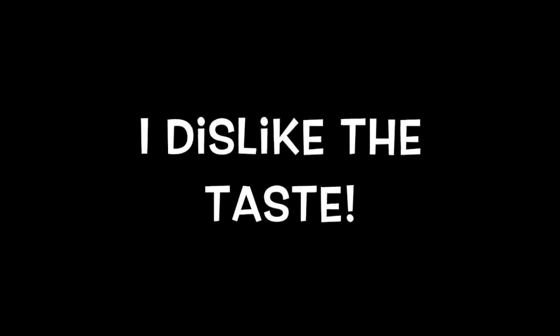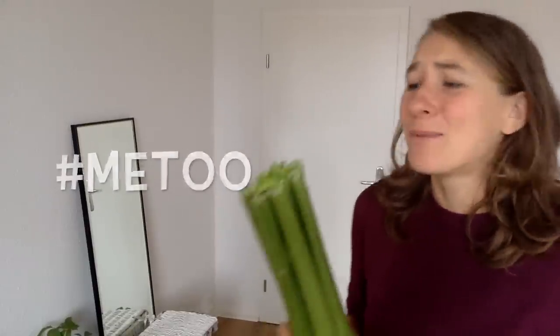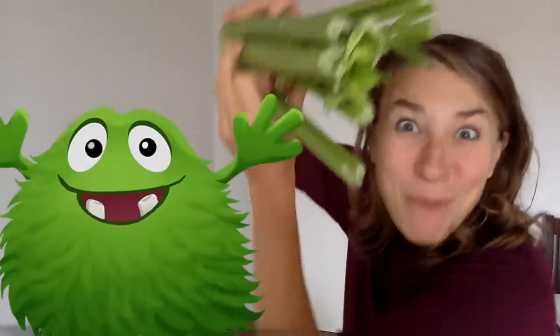Number two, I hate the juice of celery. Can I just put an apple in or a cucumber in to make it a little bit more tasty? I know I still hate celery, especially in the morning. I want something sweet, I want something fruity, and then there's this green monster waiting there for me. But I do it. I completely get it, you don't like the taste.